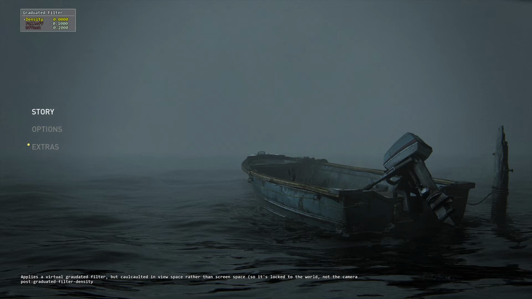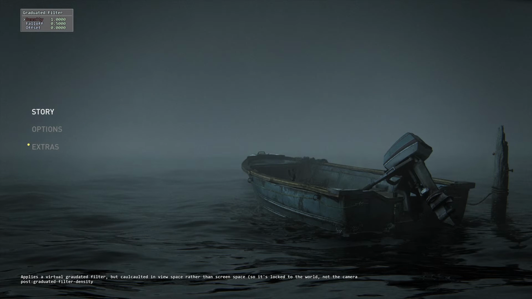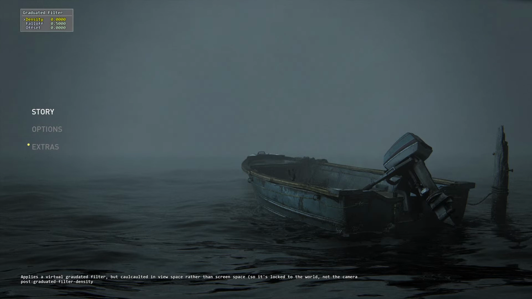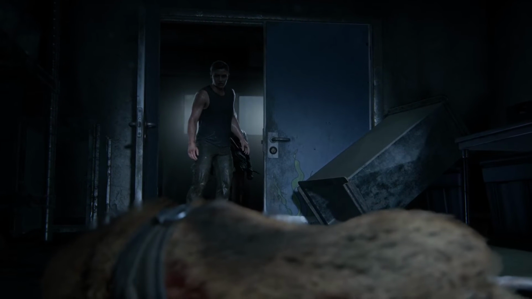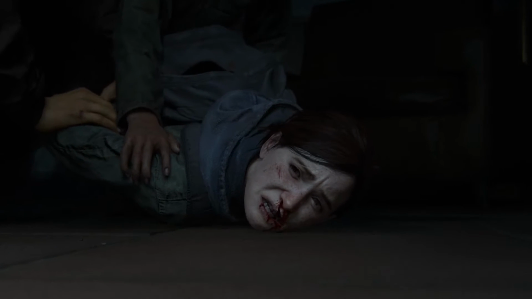Over the course of many projects, we collaborated with programmers and tech artists to build up post-processing features. One of the new effects that was added on The Last of Us Part 2 is the graduated filter. We can add an overlay of dark gradient on either the top or bottom of the screen. It was often used to lead the viewer's eye to certain places, or convey a cramped, intense atmosphere.